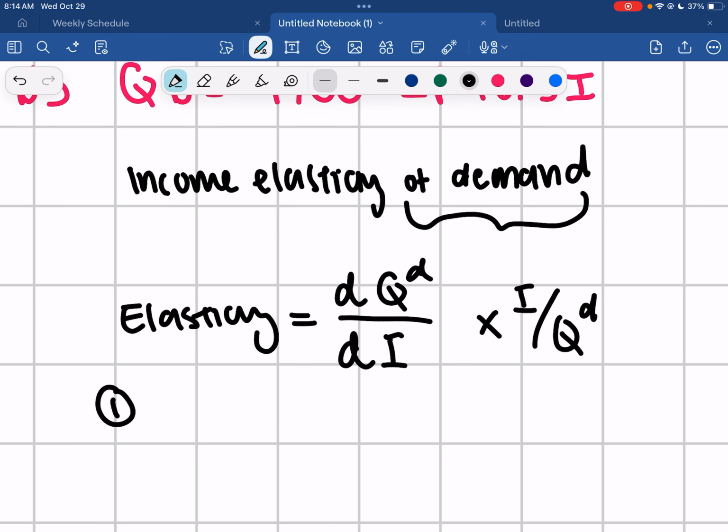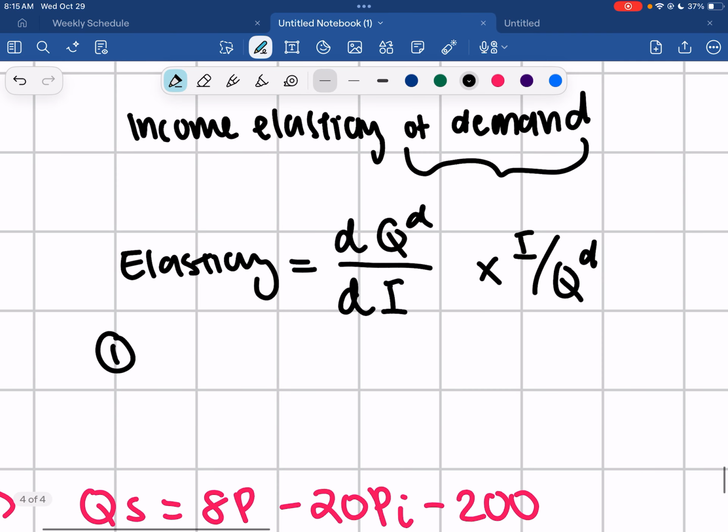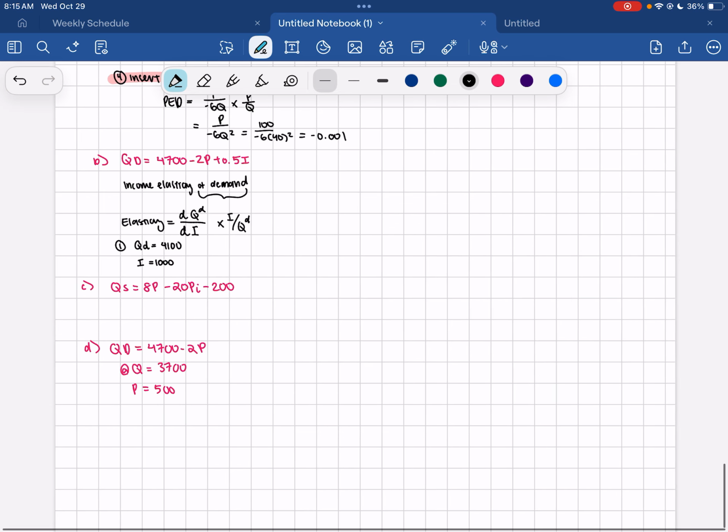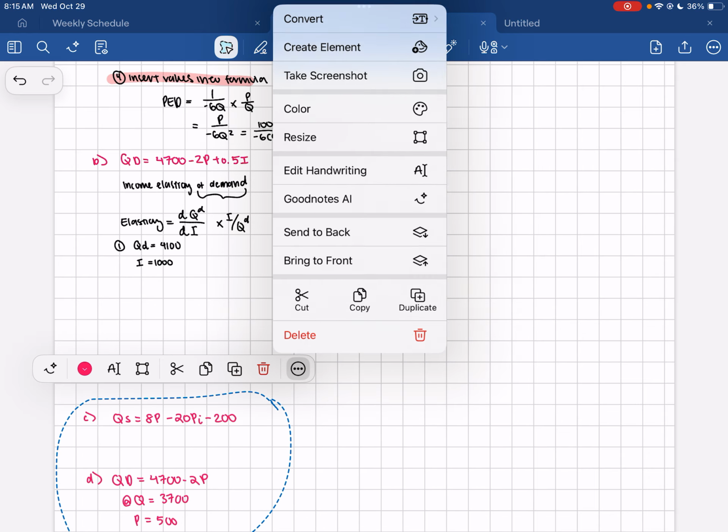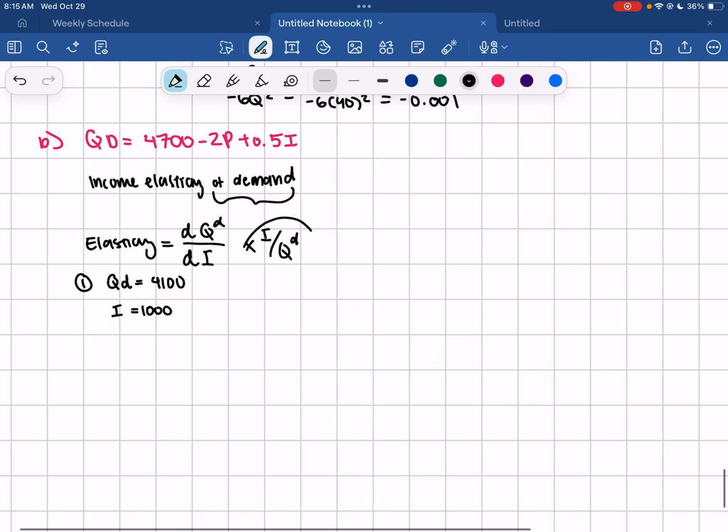Then we can find the values that we need. Today we're not looking for price, we're looking for the income. So the QD and the income. The income is given to us and it is $1,000. And then the QD is 400. Beautiful. All right, let me just take these away. Now we're going to find the rest of the equation. We've solved this area.